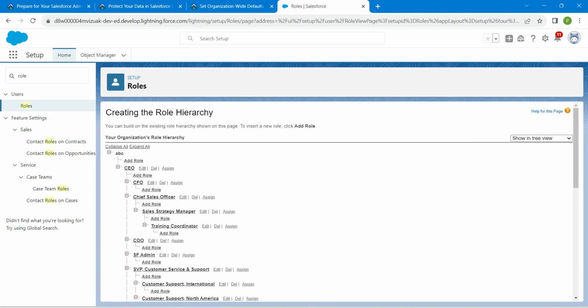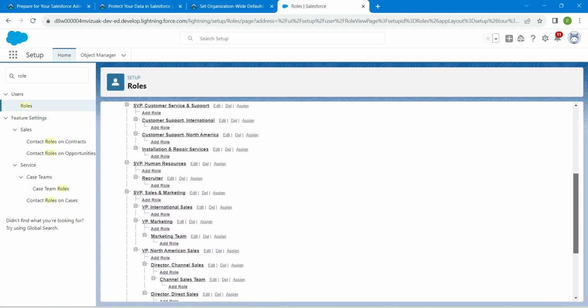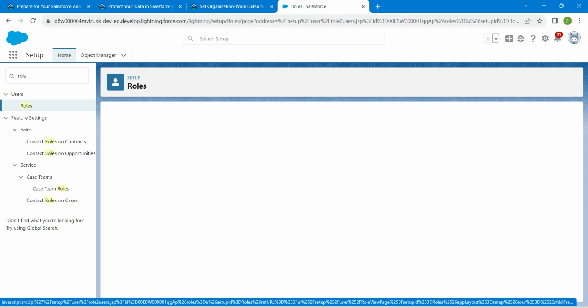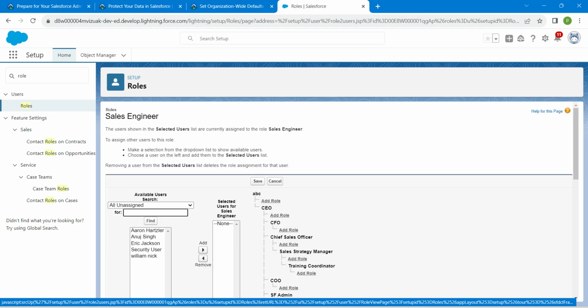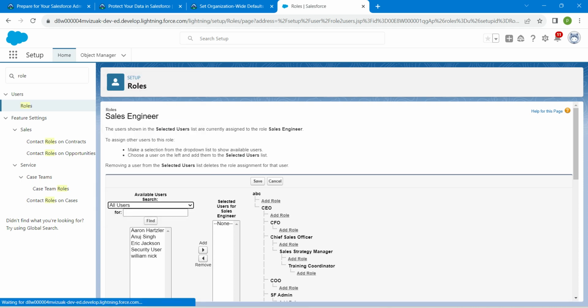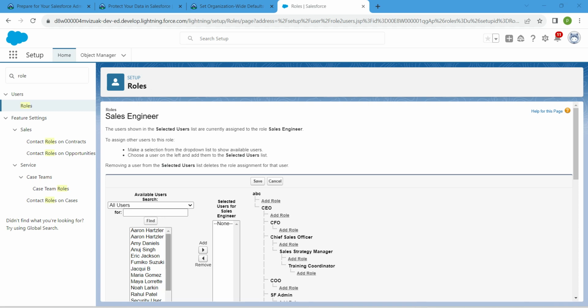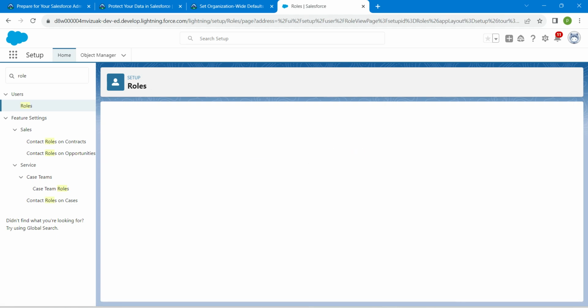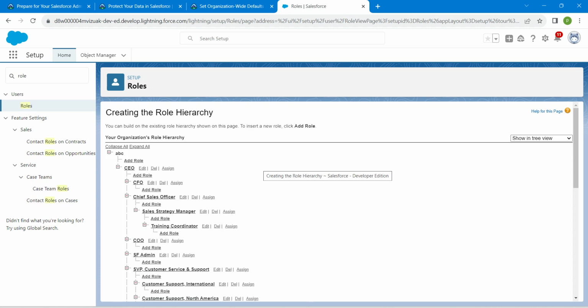And now next to sales engineer, which is right over here, I'm just going to click on assign. So from this user, click on all user, and let's select Amy Daniels, click on add, click on save. And now we are going to repeat this for recruiter role.